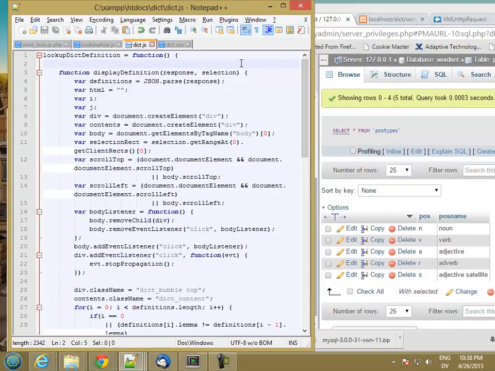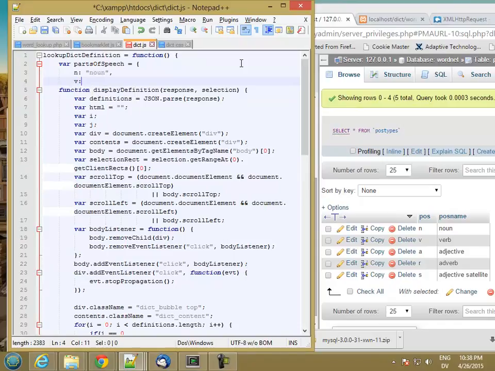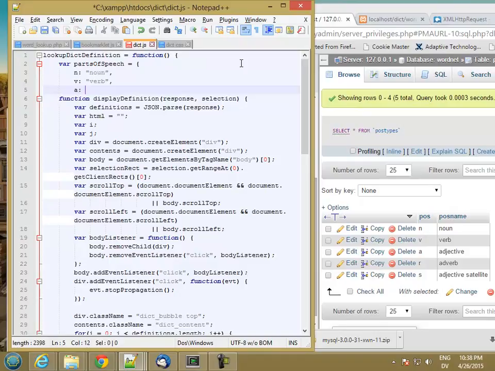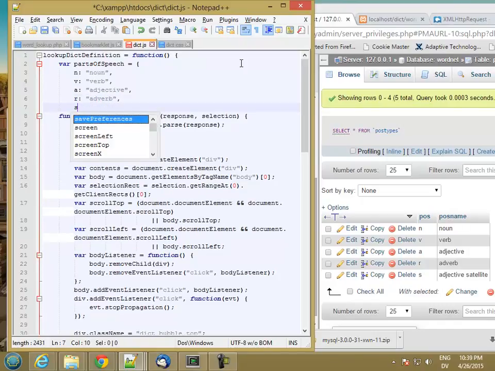So let's declare parts of speech, and this is going to be a new object, and the n property is noun, and v is verb, and a is adjective, r is adverb, and finally s is adjective satellite.